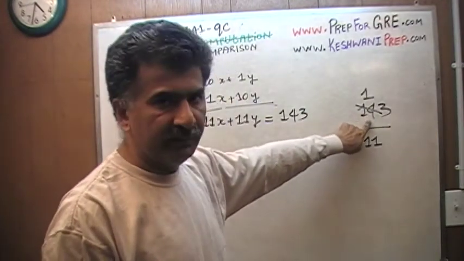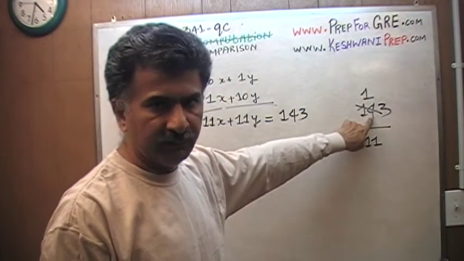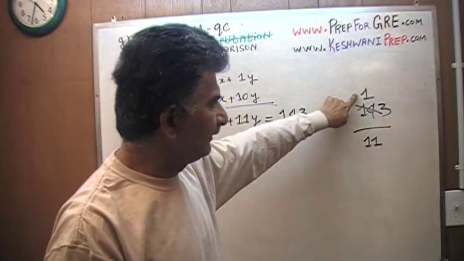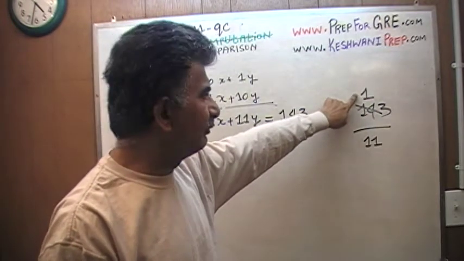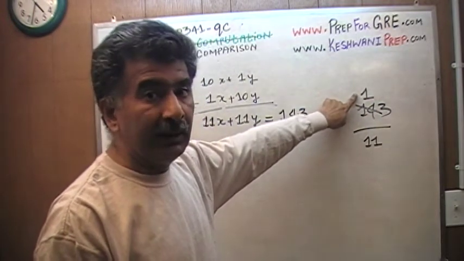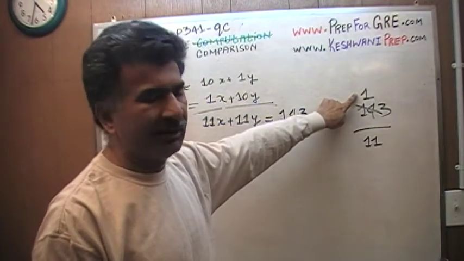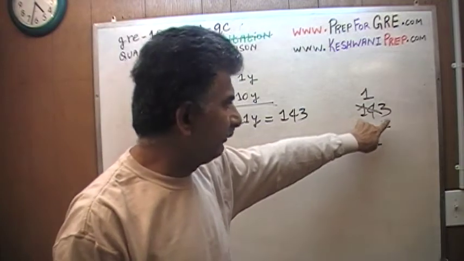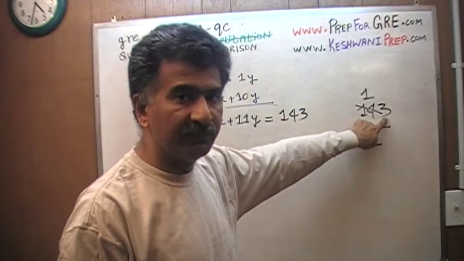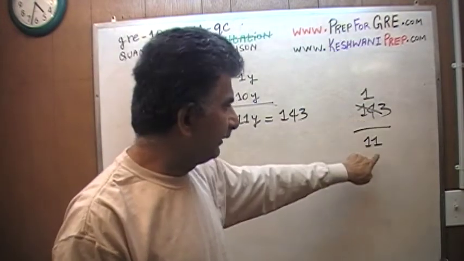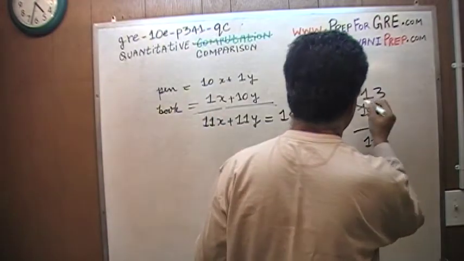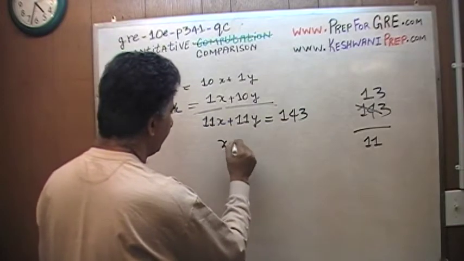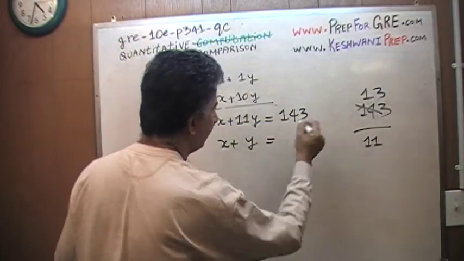That 3 is actually not 3. That 3 is a 30 because it's coming from a 10 digit, you see. So this 30 goes and joins this guy, because this one actually is not a 1. It's in a 10 digit place, which means there are 10 11s. 10 11s makes 110, which is taken out from the 140. And the 30 that is left over joins this guy, becomes 33. How many 11s in a 33? 3 of them. Well, there you go. So I'm going to simplify. We're going to divide the whole equation by 11, and we get x plus y equals 13.